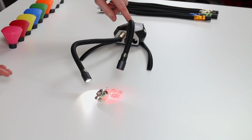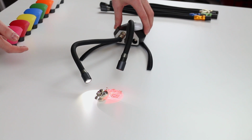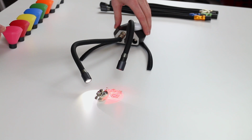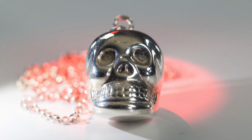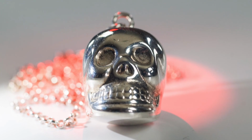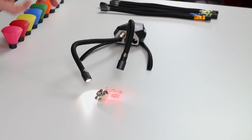Tap this top button again to move on to your next light connected, and I'm going to make the red quite powerful so you get some strong colour in the background. Let's check that. Yep, that looks really cool. And then as you saw, it was flashing for about 3 seconds. You just leave it for those 3 seconds and it will save the settings you've just adjusted it to.